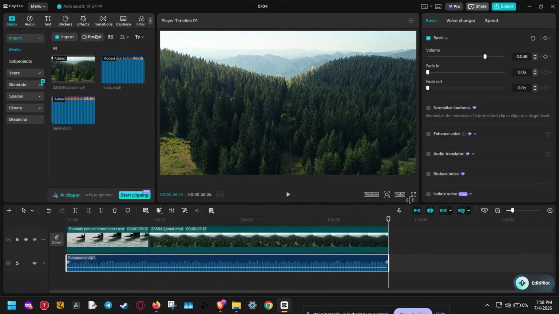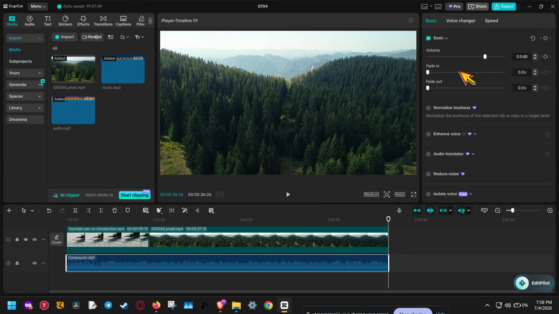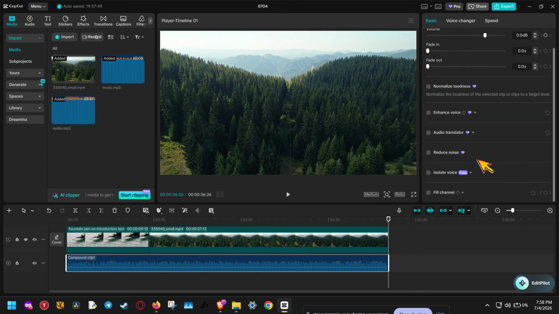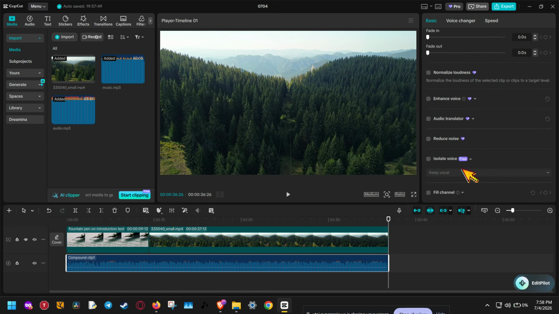You should see the editing panel there. From that panel, click on the Audio tab. This is where CapCut keeps the sound controls for your selected clip. Since we're trying to separate the talking voice from the background music, the audio settings are exactly where we need to be. Inside the audio section, make sure you are on the Basic sub-tab. Sometimes CapCut has multiple audio options, so double check that you're in the right place before moving on.